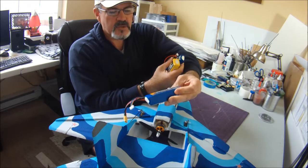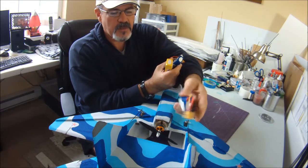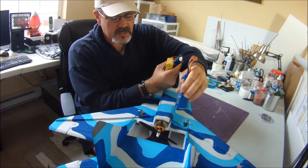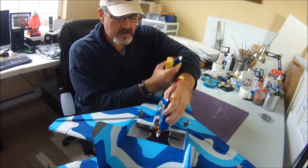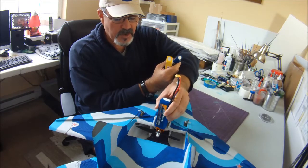This is a 2200 3-cell 40C discharge. It's a fairly heavy battery, but it's my favorite overall battery, because this is the Focal Price type 2700 kV motor, or a 2212-6 2700 kV motor. There's several different vendors available where you can buy this motor.